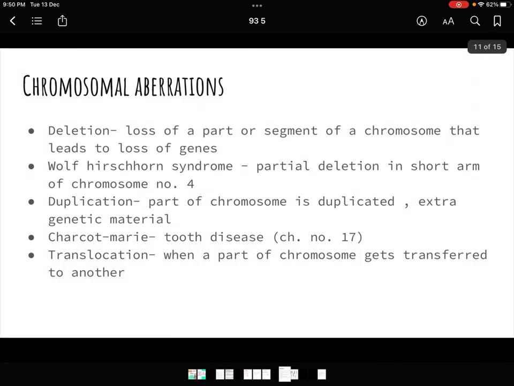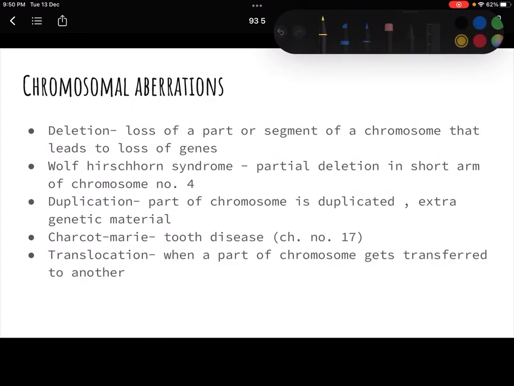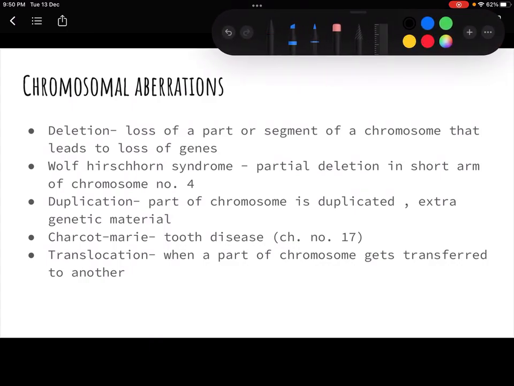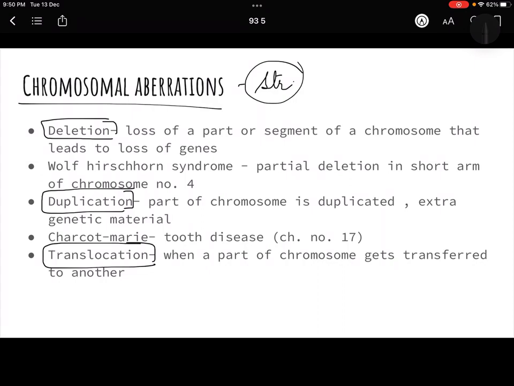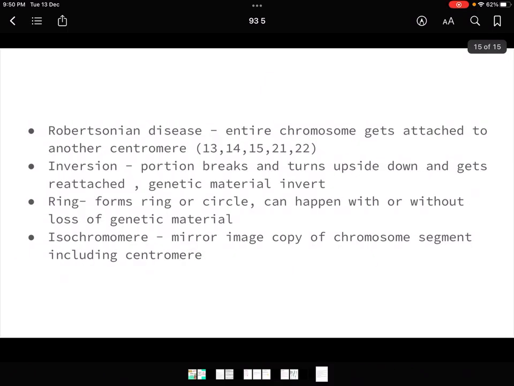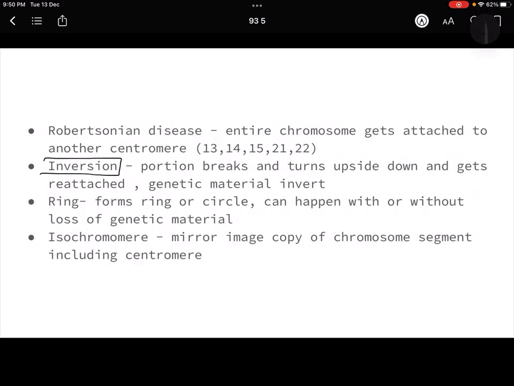So now you must be intrigued about what happens in this. Chromosomal aberration is where the structure of the chromosome changes, and thereby a certain kind of mutation occurs, right? So it could be deletion, it could be duplication, it could be translocation, okay? These are major headings, what can happen we are going to see. Don't worry about that. And there could be inversion, and there could be ring, isochromosome. So these are certain headings that we are broadly going to study. Let's look at the first one, that is deletion.